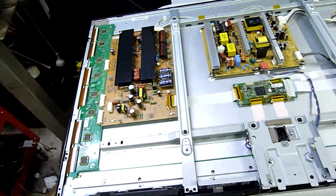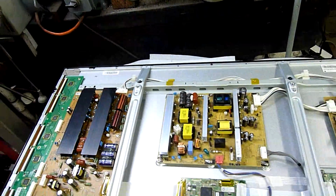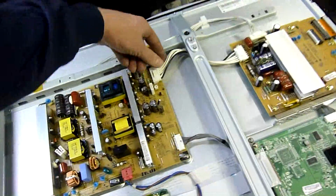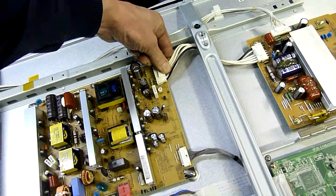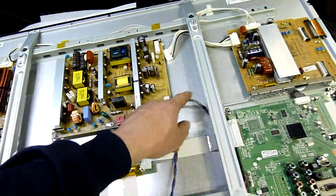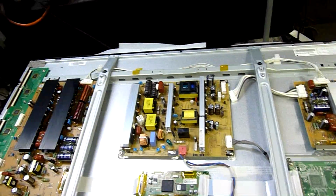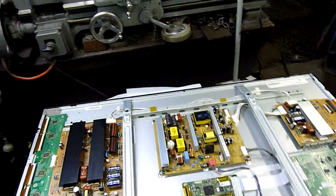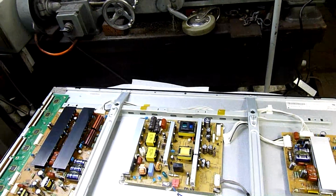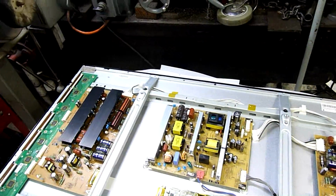Anyway, I'm going to disconnect one of these boards and just see if the power supply comes up and stays up. If it doesn't, then we know we've got problems. So you can come off. Now it's only feeding power to digital, and in theory I can push the button and it'll bring the power supply up and it'll stay up. You can do this, at least on the older ones anyway.